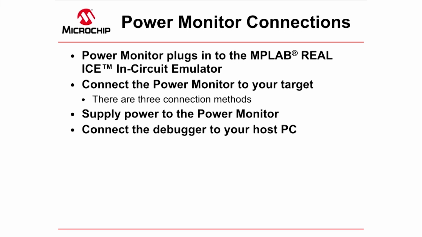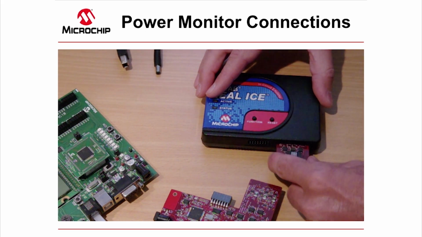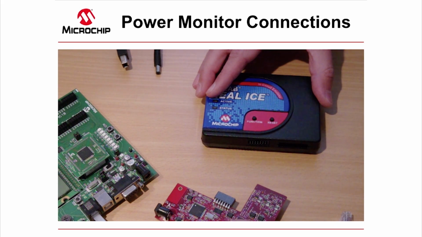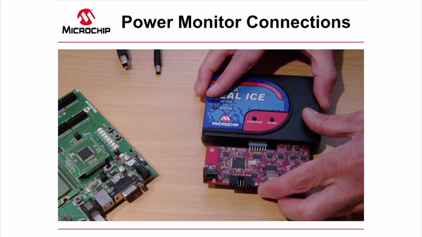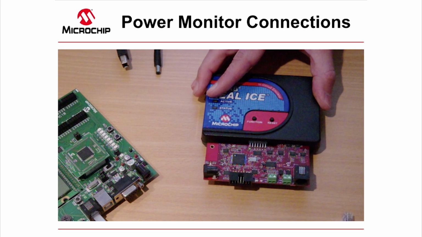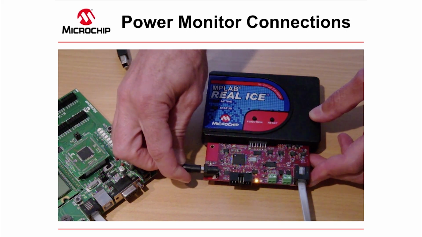There are several connections required before you can use the power monitor with the MPLAB Real-ICE debugger. The power monitor board plugs into the debugger and replaces the standard driver board, which you must first remove. The power monitor uses both Real-ICE connectors, so you must remove any connected logic probes as well. There are several ways to connect the power monitor to the target board. Shown here, the modular cable is being connected. This is the simplest connection method and allows measurements of only the target board current.